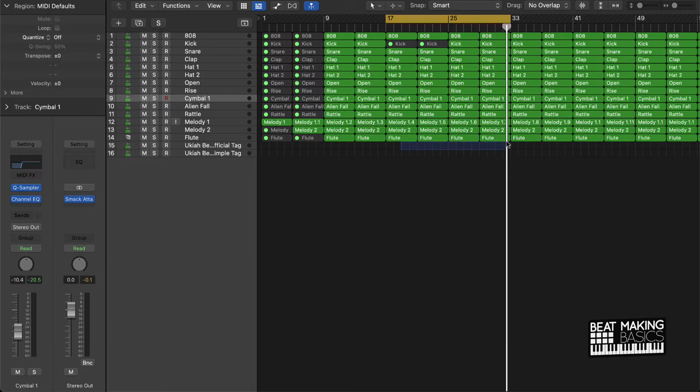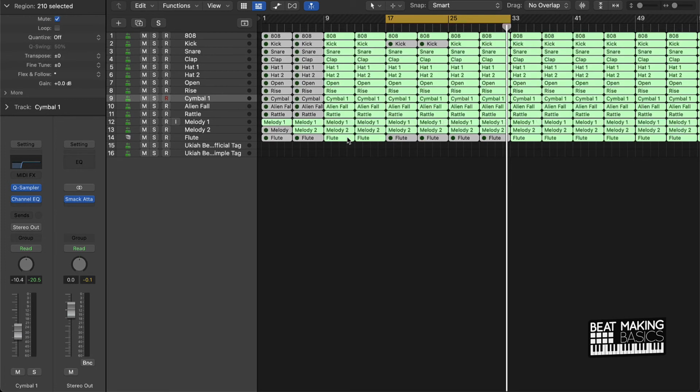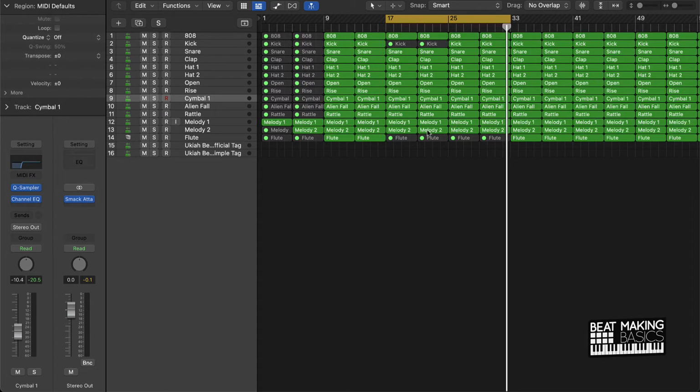Another tip here, identify the sound that's only going to be playing during the hook, which is going to be this flute. So I'm going to mute that out. And then the last step right here would be to alternate the melody. Okay, so maybe it starts off with one melody that's lower, as far as down in the octave range, okay? And then as the beat progresses, you might want to go up an octave. So now let's listen to this verse and see how it sounds here.